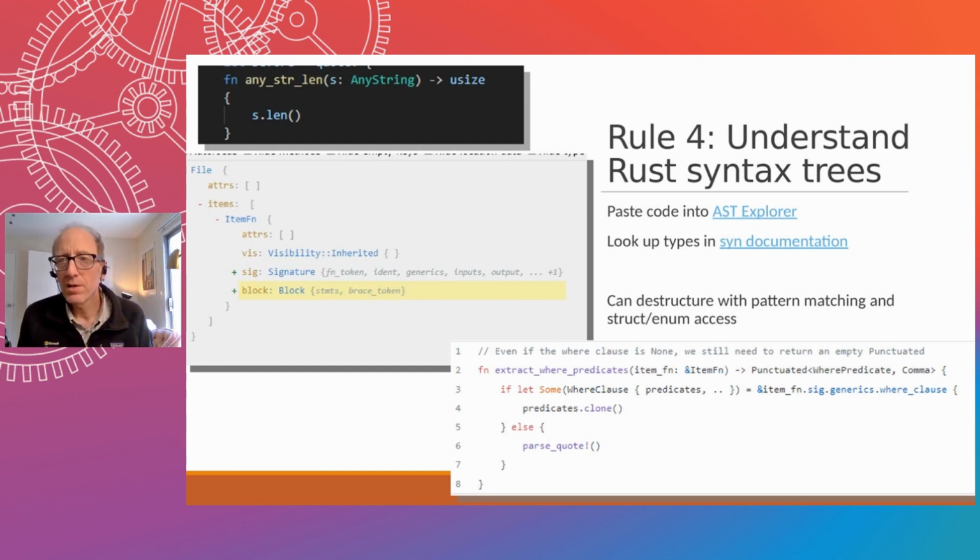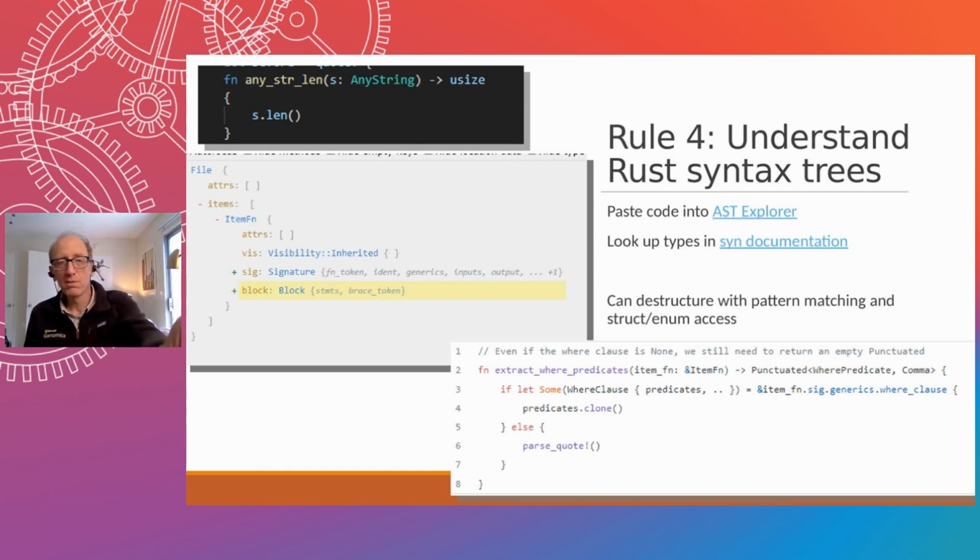So one of the hardest things about writing procedural macros is that there is this huge number of enums and structs that are used in the syntax tree format. And it's not immediately obvious how to learn how to use them. So here's my recommendation. Take a function that you're curious about, for example, what's in the black rectangle at the top, and then go to AST Explorer, which is a website, Abstract Syntax Tree Explorer. Make sure you set it to Rust. When I first went there, I only saw the JavaScript version, and I got very confused. But there is a Rust option there.